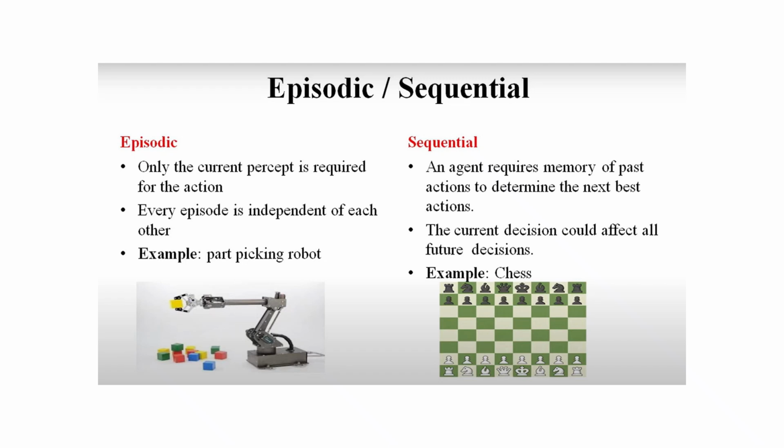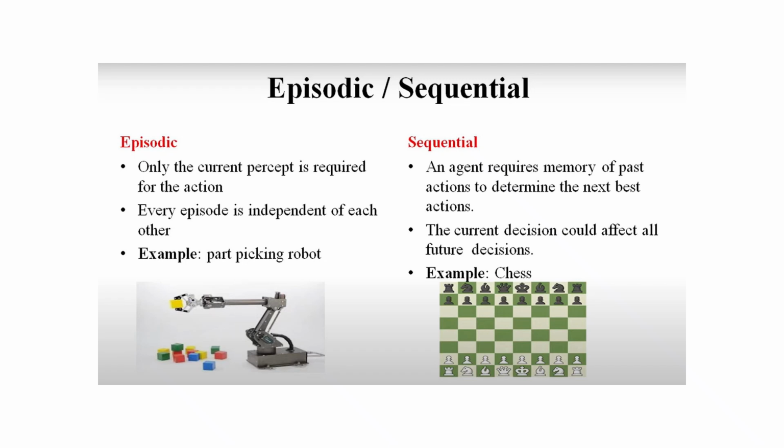So according to the scenario, the current decision affects the future decision. Whenever a move is done, we cannot reverse the particular coin, and we concentrate on the next coins and future moves to make the checkmate. That is an important concept that we consider in the chess game, so it comes under the sequential environment. The other example is navigation of a robot, which is also a good example of a sequential environment.